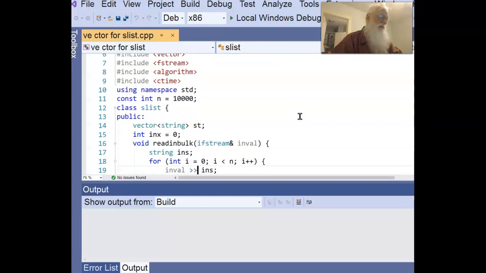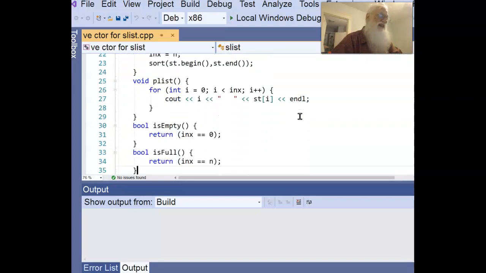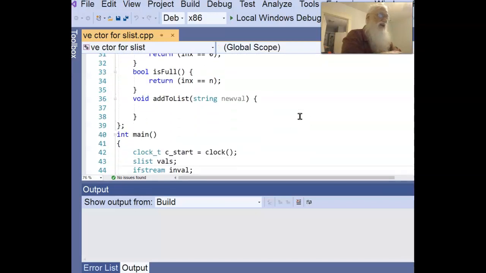All we do is, at the beginning of whatever we want to time, we create a variable called c_start, or any name you want. I use c_start, and it's of type clock_t. And all I put into it is clock, parentheses. What that does is more or less store the current time. But it's a clock that doesn't run on wall time. It runs on basically how long the program is executing, as near as I can tell.